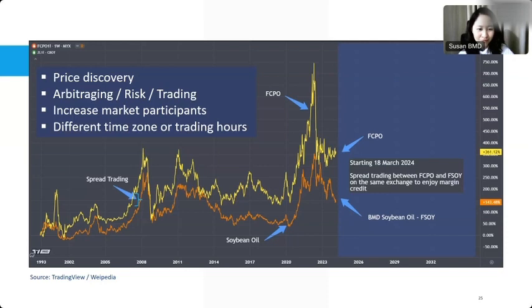All right, great. So it seems like FCPO and the FSOY both have quite a strong positive correlation. All right, the next question is for Kuan Hao: what are the factors typically that influence the price movement of DCE soybean oil futures? I think it's a very good question. Not just soybean futures, but it depends on the supply and demand. I think the basis for all commodities is supply and demand. So we have to look at the current supply or demand. Demand is usually pretty consistent, but it's always about supply.